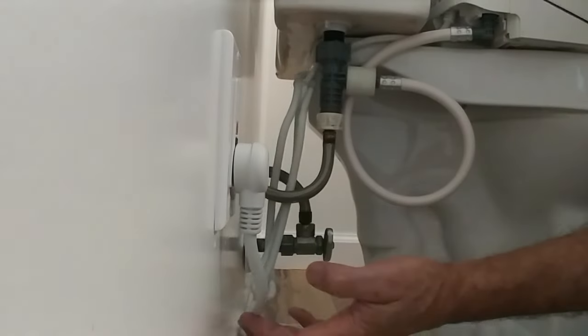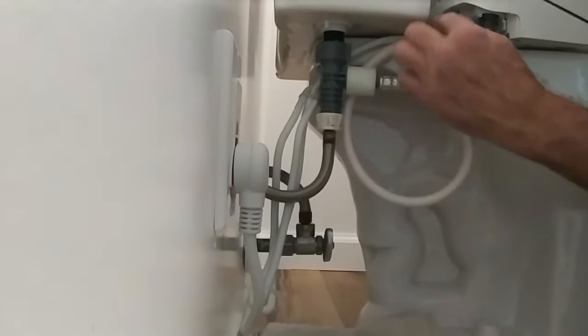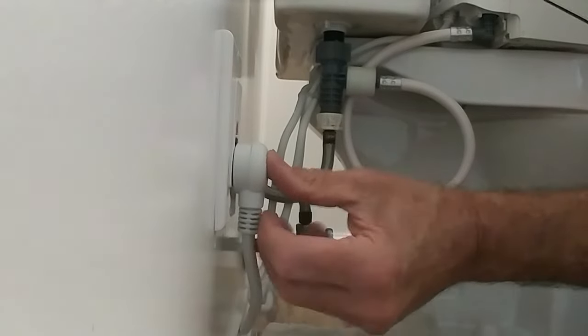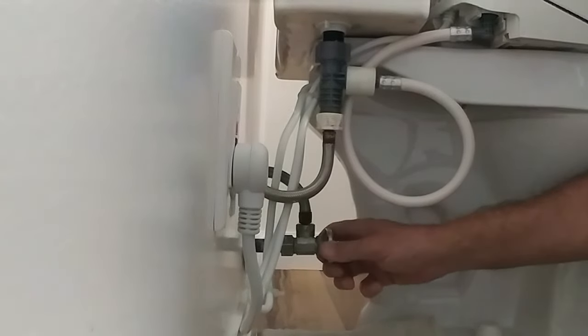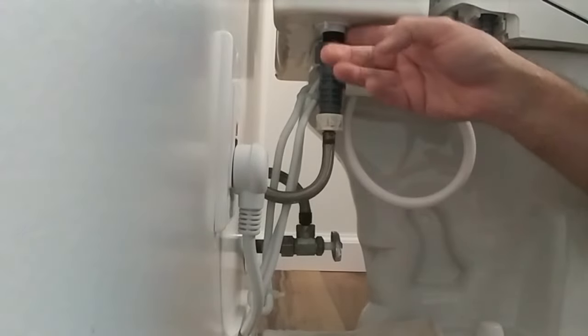So I elected to reroute the power cable a little bit behind this piping and bundle the extra with a couple of zip ties to keep it out of the way. There's plenty of cord if your outlet is farther from the toilet than mine. So I'm ready to turn on the water and check for leaks. Everything is dry. I don't feel any water. I don't see any drips. So I think I am in operational condition here.